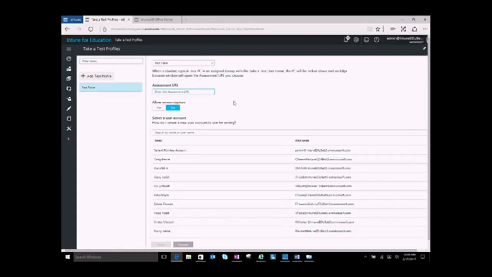You'll notice there are a couple other things. I mentioned screen captures and a couple other things that are blocked on standardized tests. Because of some accessibility requirements driven mainly out of the UK, we've added some things in Creators Update. One of those is to allow a screen capture. There's a specific set of accessibility requirements where students with individualized learning plans need to print out their test or do a screen capture as a result of that. In Anniversary Update, you couldn't do those things. But you can enable some of these policies per student with the Creators Update that's coming out. So you could do this specifically if you wanted to.